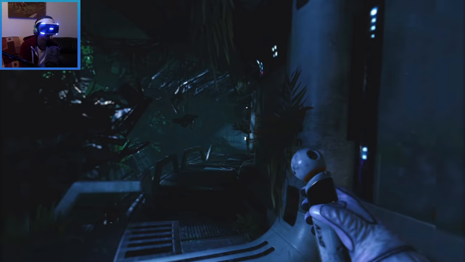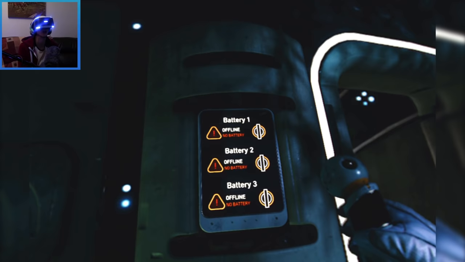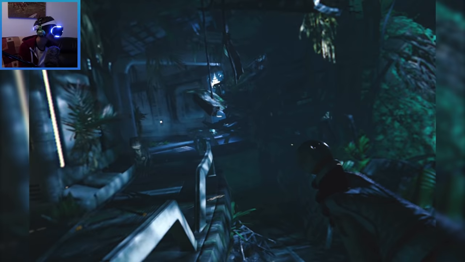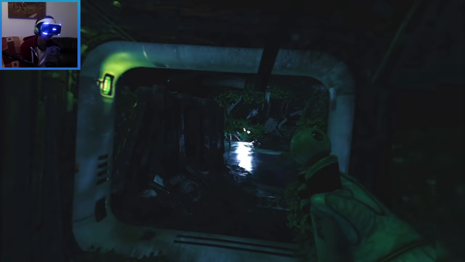Okay, well, we put one battery in. Should we go down there? I think we gotta go down that way. Where the raptor definitely did not jump from. So, one in. No battery, no battery, no battery. Great. Okay, let's go down. Go on then, you. Let's go down here. This looks safe.